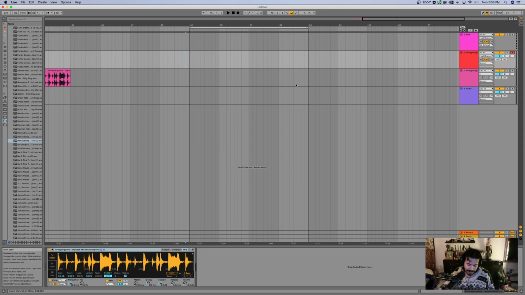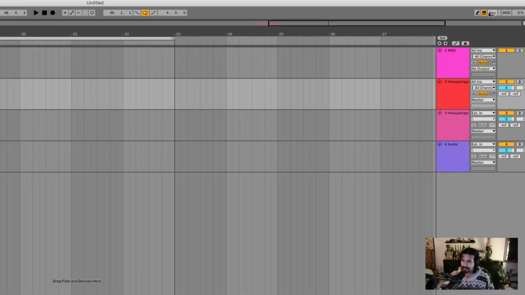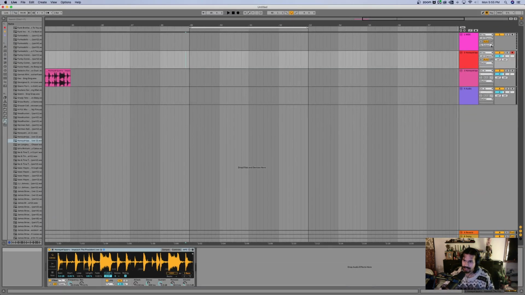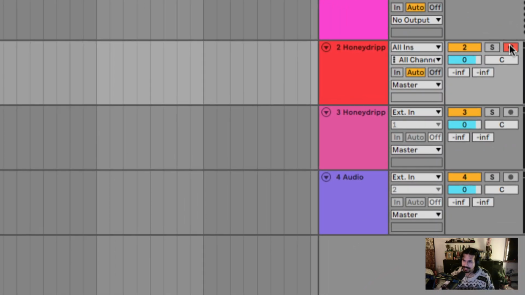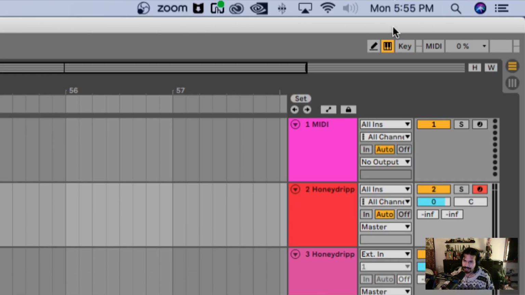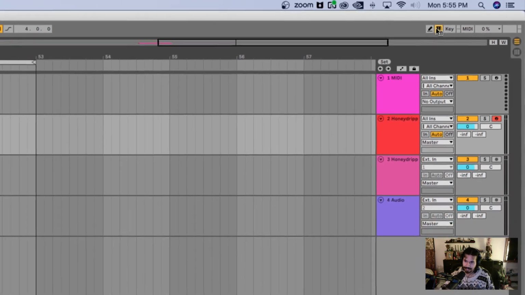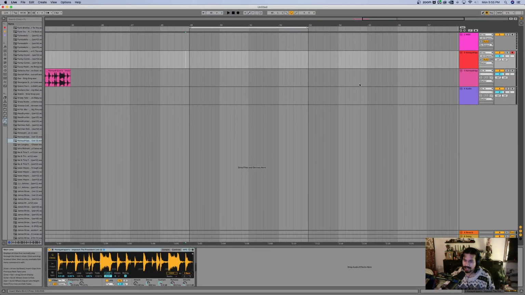Now, how do we actually make noise? Well, we can use the keys on our keyboard: A, S, D, A, Q, S, E, D, R, etc. They kind of mimic the layout of a piano keyboard. To turn that on, we want to make sure that this yellow keyboard icon up here is turned on. So again, we want this red button here to be selected, and we want this piano looking thing to be selected. Good. Now, if you hit the keys, you probably should hear something, right?